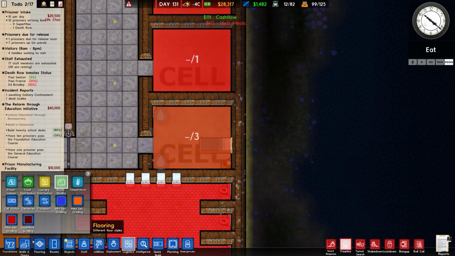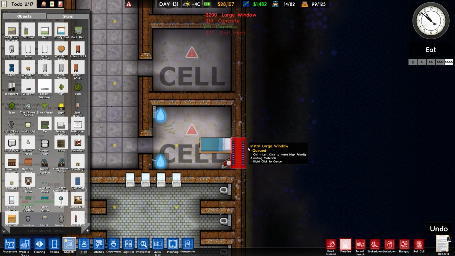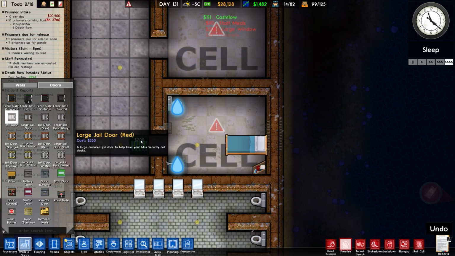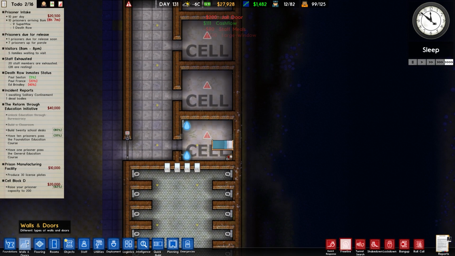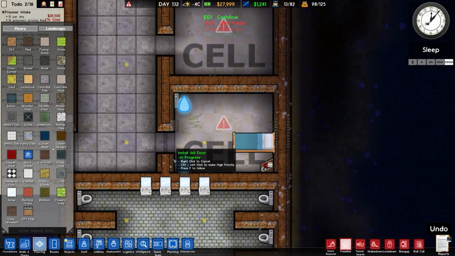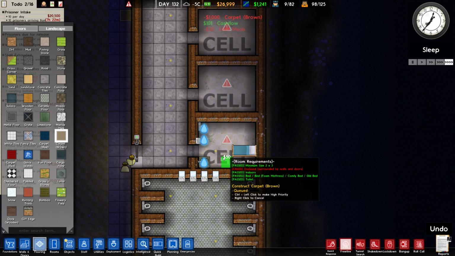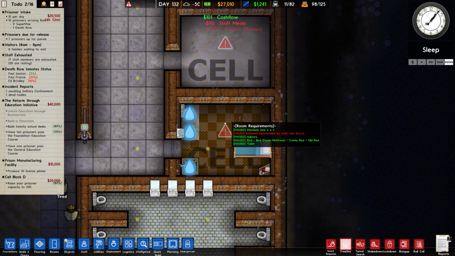What we also want to do is check out our objects and a large window, which we'll place in the outside there, and a door, which will go there, and then it'll become a cell. And flooring, normally I'd go with iron floor, but I think we'll have a little bit of carpet. As if this is like a luxury cell. 5 stars. Perhaps not, but you get the idea.